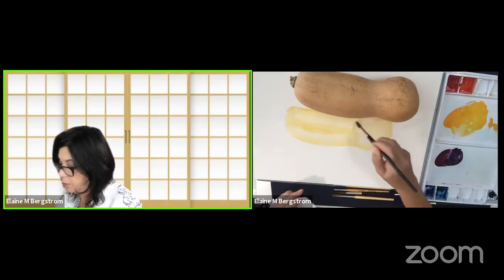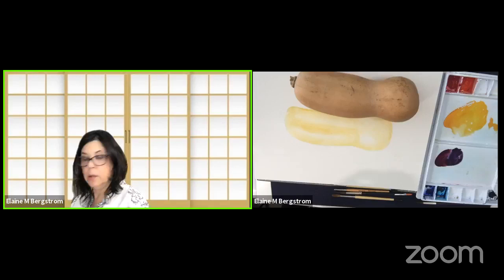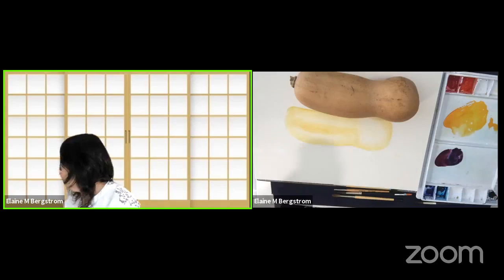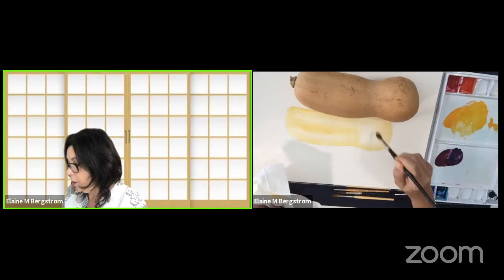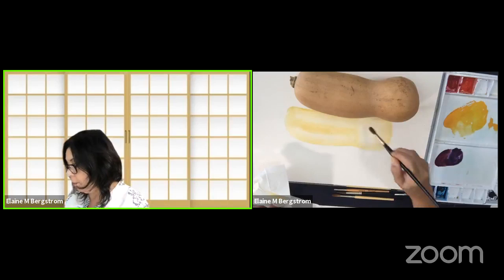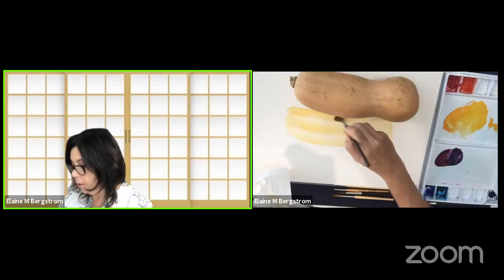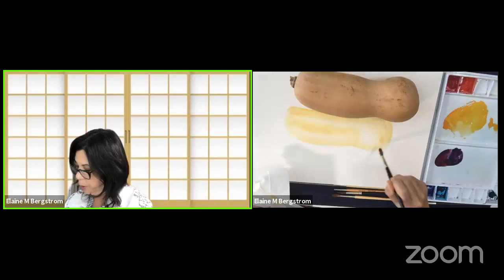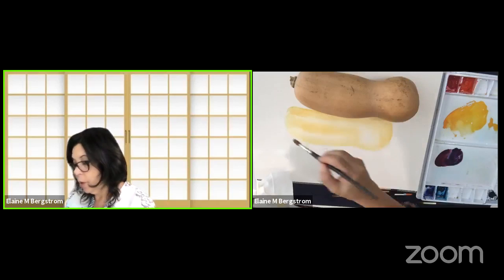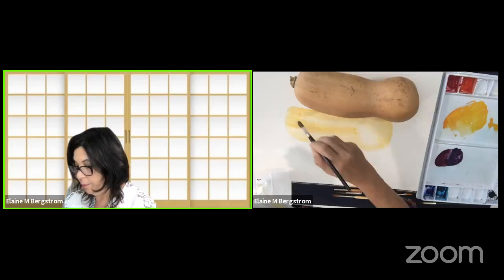I could also take my paper towel and blot it a little bit, but when I do that, it becomes too light, so I don't really like that. Artist's prerogative to change the mind. This seems like it gives it a little more depth. If I add a little more of the orange mix, they're both the same mix, but one side had a little more orange, it will help create a little bit of dimension. So let's close that in.